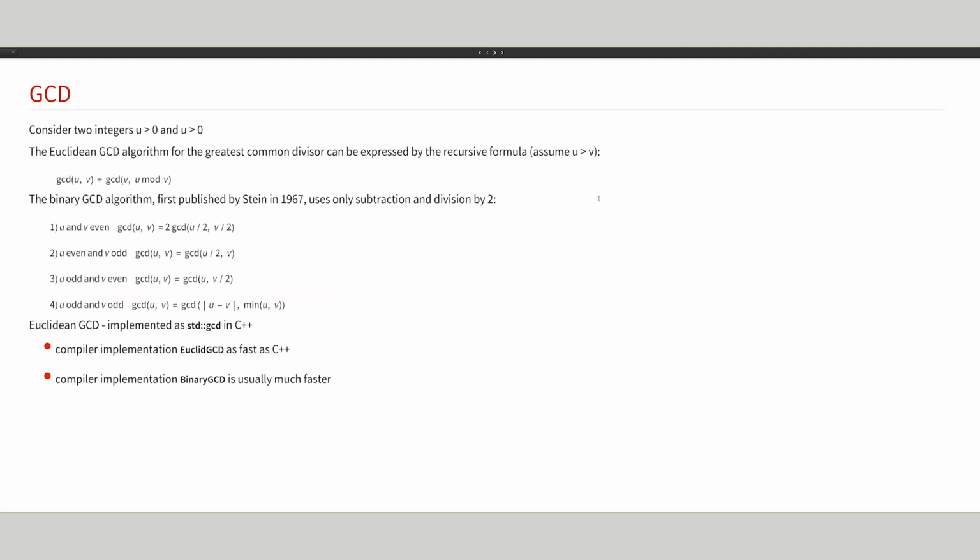So the next example that I'm going to show you is a comparison of integer arithmetic, the greatest common divisor. So the most commonly known method to compute the greatest common divisor is due to Euclid. So essentially you take two numbers and you find the remainder of division. And you take the smaller of the two input numbers and the remainder of the division of the two numbers, and you continually compute the GCD in a recursive way.